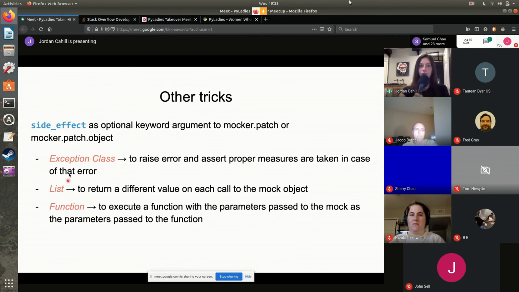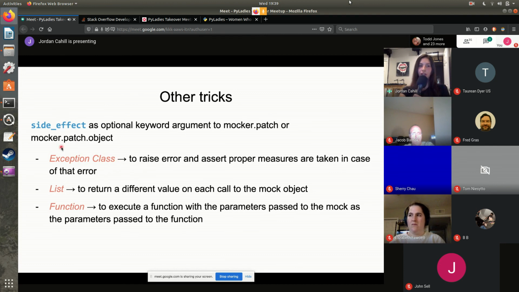The first is if you set side effect equal to an exception class, you will cause the function or method being tested to raise an error, and then you can ensure that the proper measures are taken in case of that error. A lot of times it's also nice to mock the logger and ensure that the logger got called with the correct error message. So that's a good case for that.